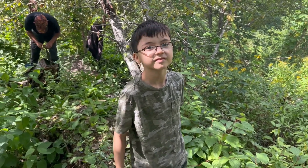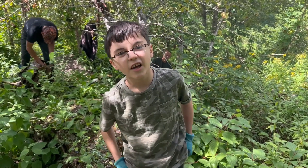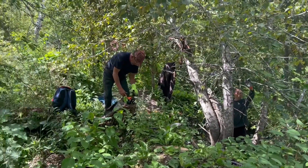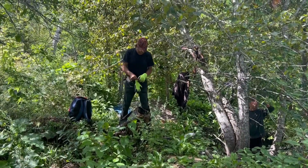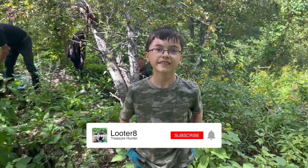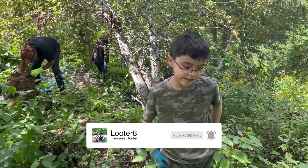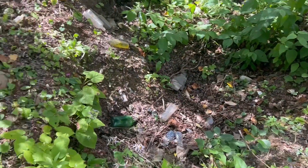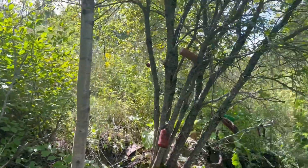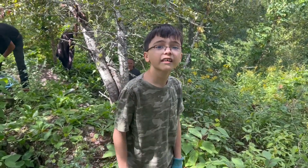Today we're bottle digging! We're with Brad, right back there, and Joey — the Bottle King Jr. We're going to do some bottle digging up north, hopefully finding some good stuff. The plan is to dig in this little hill right here — you can see all the bottles in among the trees. There's obviously some bottles here, so let's see who can find the good stuff. Thumbs up, let's do it!